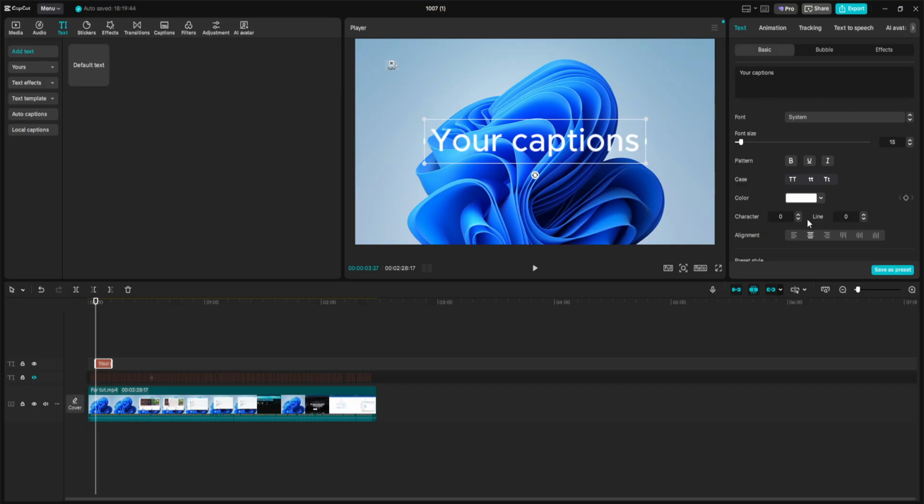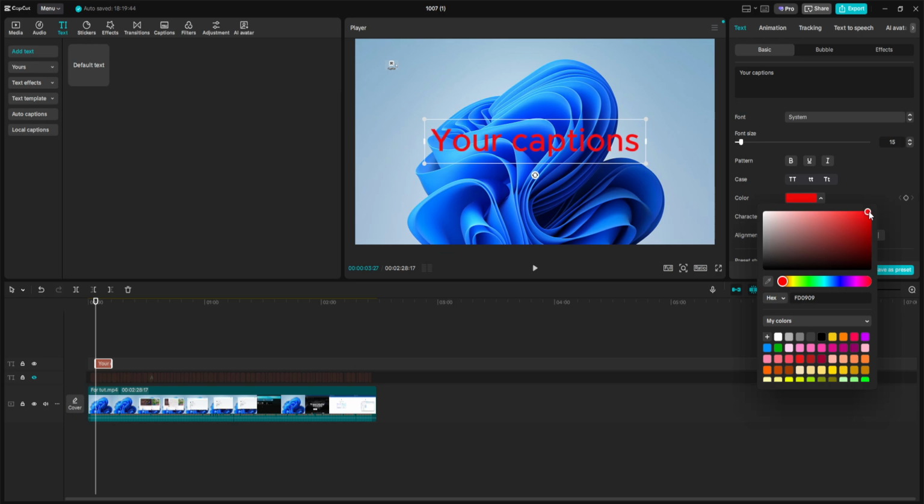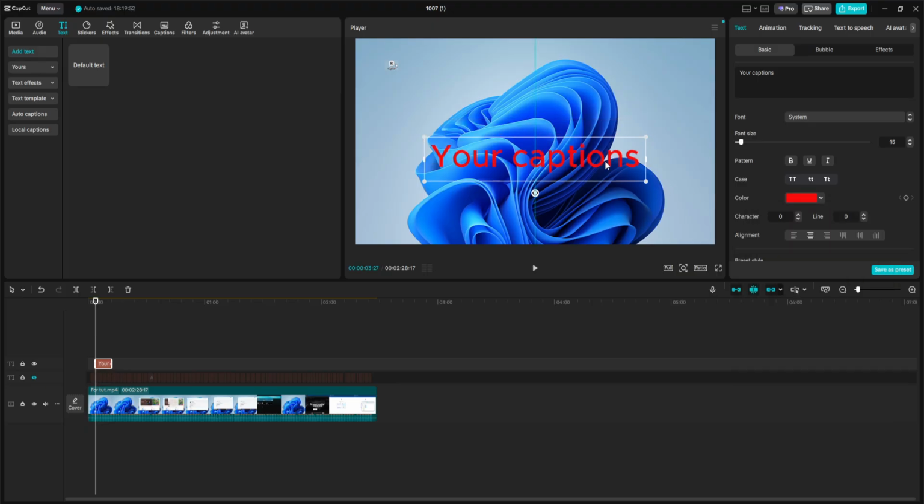Click inside your text box and start typing in your desired words. But we're not stopping there. Adjust the font size and color to match the style of your video or enhance readability. You have a toolbox available in the right panel that makes these tweaks easy. Move your text box around within the video preview window, dragging it to the perfect spot so it complements your video rather than overshadowing it.